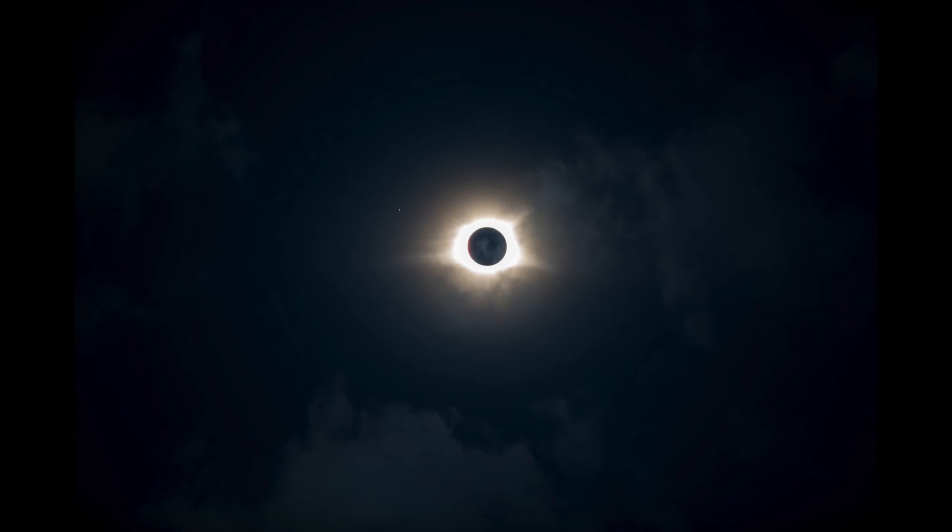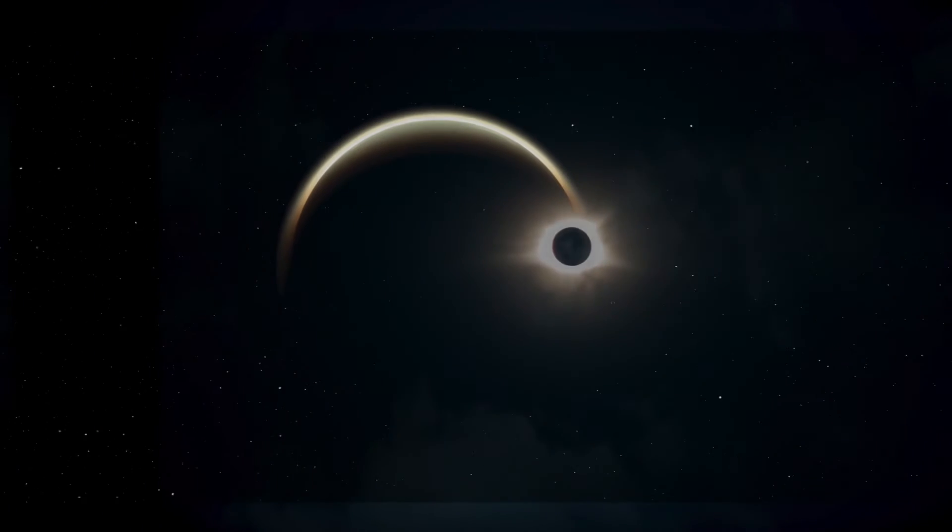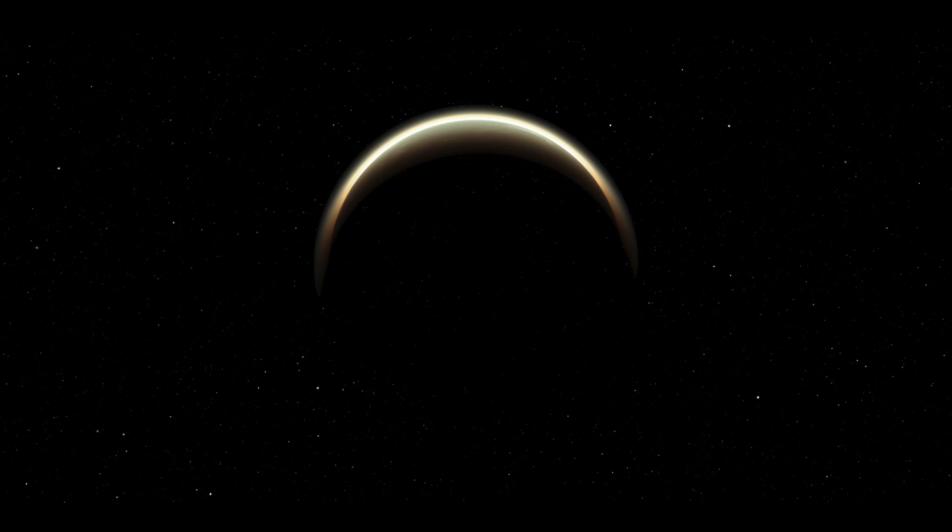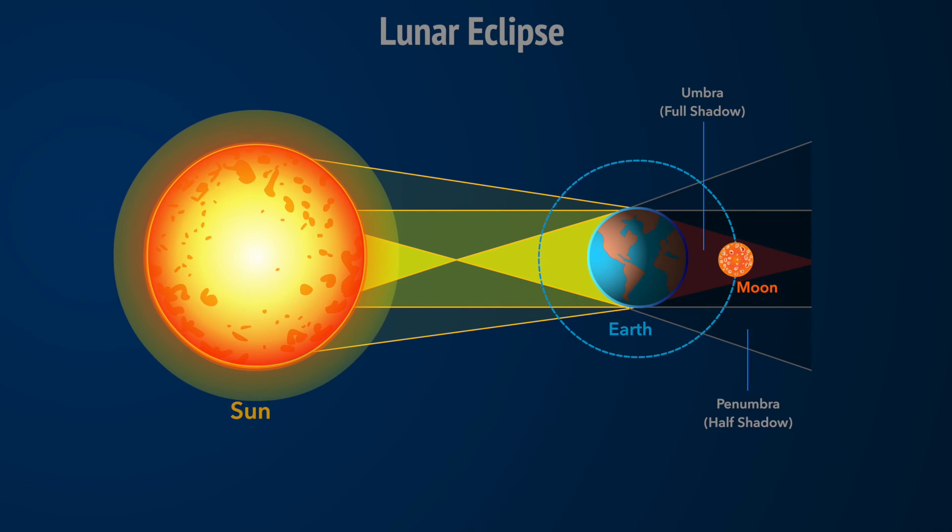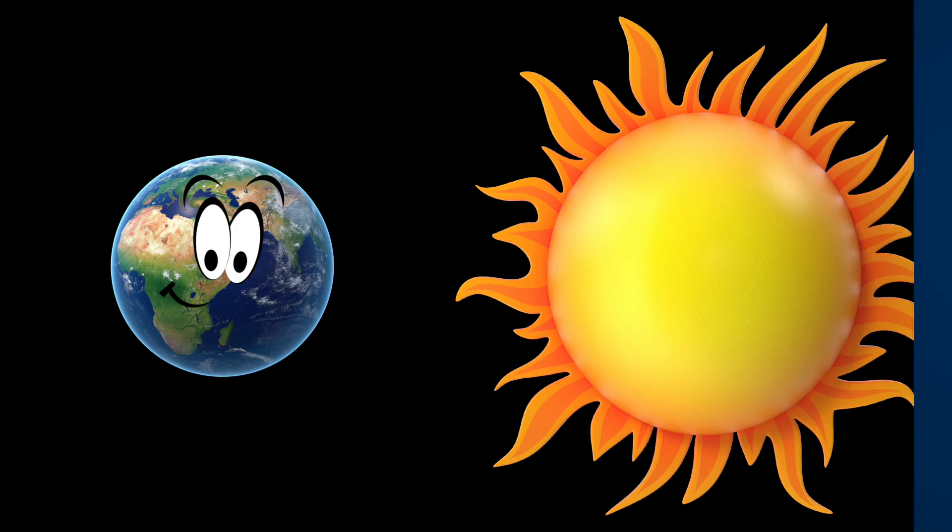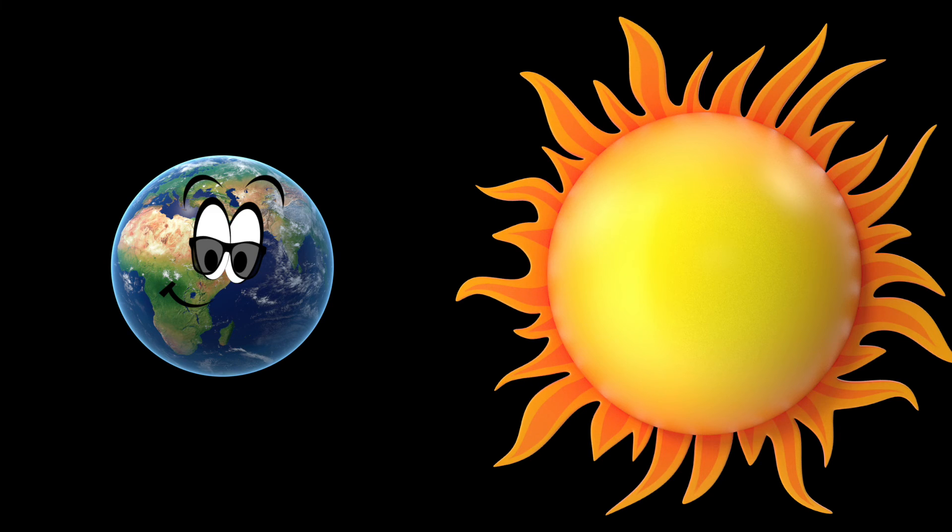A solar eclipse, especially a total one, can be seen from only a certain part of Earth that aligns with the moon and sun just right. On the other hand, a lunar eclipse, or an eclipse of the moon, can be seen from anywhere that the moon is currently visible. A lunar eclipse happens when the Earth blocks sunlight from reflecting off of the moon. Essentially, it's when the Earth's shadow falls across the moon. This kind of eclipse can only occur during a full moon. That's because a full moon is the only time that the Earth is directly between the moon and the sun. You don't need special glasses for this one, just permission to stay up late and watch the night sky.